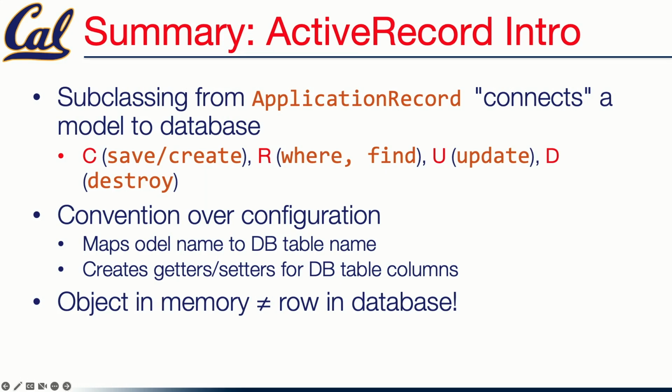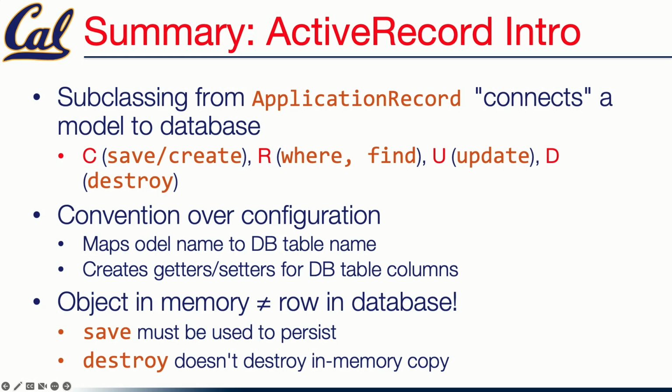And we showed an example in a previous live coding demo where I retrieved an object from the database. I made changes to the in-memory copy by setting some of the attributes to new values. But then I sort of, in a different variable, reloaded it from the database just to prove that until I actually say save, any changes I make to the in-memory copy are not persisted. So again, it's a really good abstraction, but it's not 100% magical. You have to explicitly indicate when you want the changes propagated back and forth. And in particular, save has to be used to persist. And when you say destroy, even when the database copy is destroyed, you still have an in-memory object. You can't do very much with it, but it's still there as a reminder that the abstraction leaks.